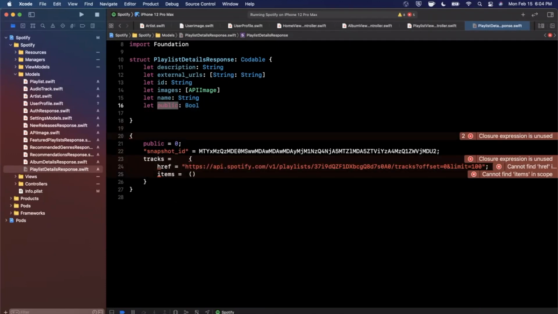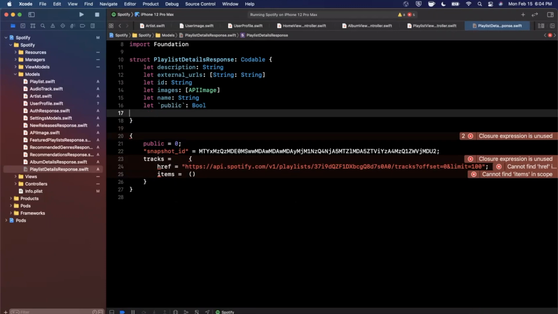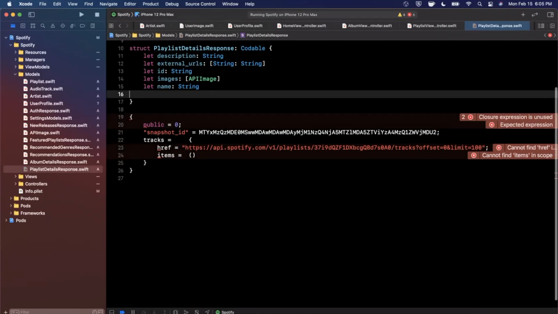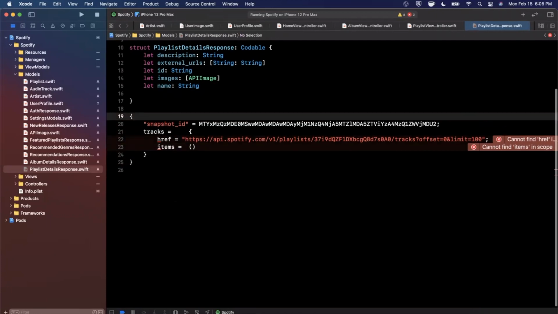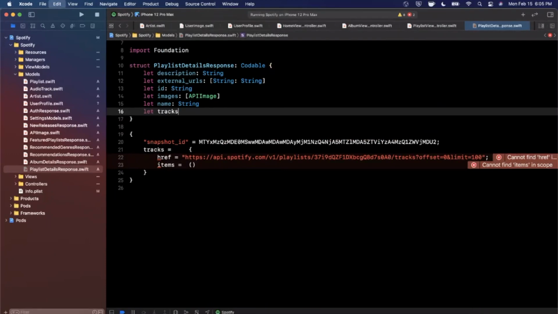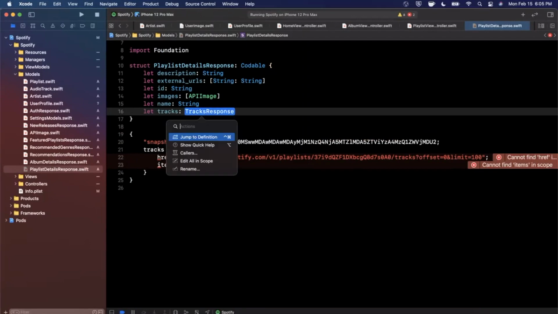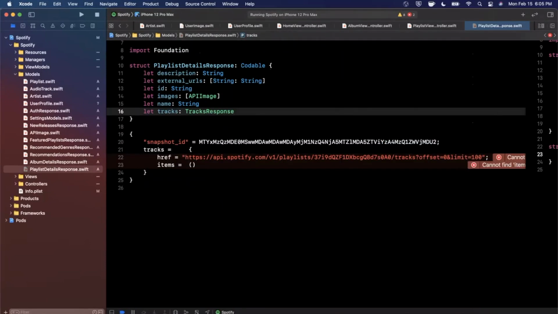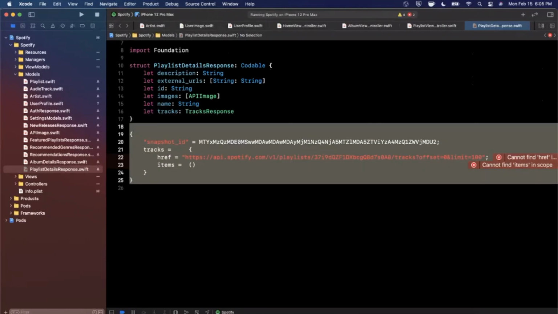Looks like it's a keyword, so you could put it into quotes like that, or you can specify the coding keys. Let's actually just not include it because it's just going to cause more problems than not. Let's see, snapshot ID, don't care. And tracks is important. So we're going to say tracks is our track response. And this is basically what we used in our last model, where this just has items of audio tracks inside of it. So this should be sufficient for our playlist.